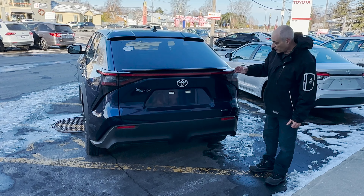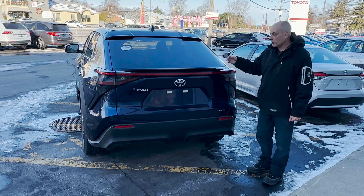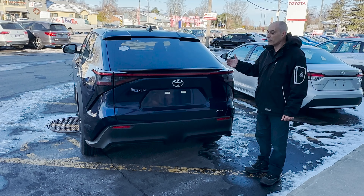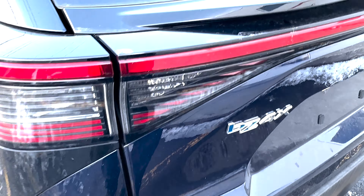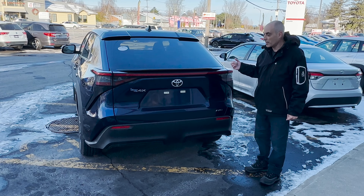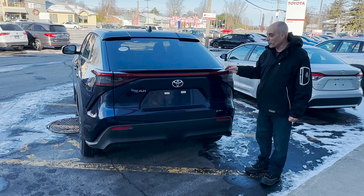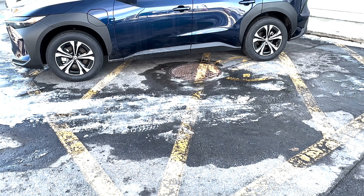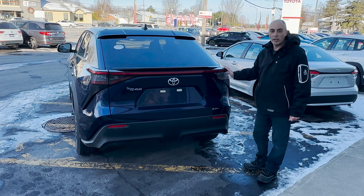Talking about front-wheel drive versus all-wheel drive, the huge difference is the battery. I'm not going to talk too much about ranges since I haven't tried them out yet, but I'm expecting about 400 kilometers out of front-wheel drive. In the winter it's going to drop — at least to 300 in my estimate, though I'm completely guessing. They're saying probably a 30% drop, so we'll find out. It does charge at level two and level three, so you can charge it at home, and you should be getting a decent range out of it.